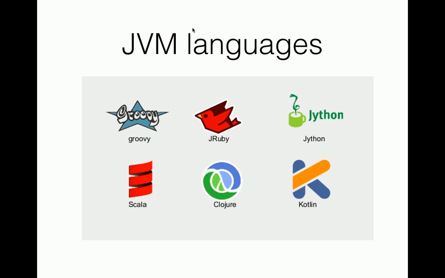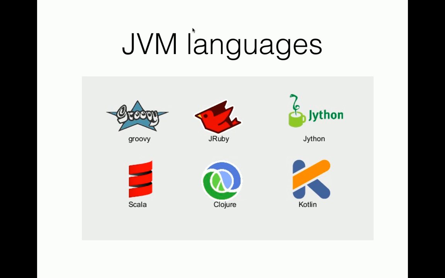As I told you, Groovy basically runs on the JVM, and Groovy is not the only language which runs there. There are other languages which run on it, like for example Scala or JPython or Ruby, Kotlin, Clojure. So there are other languages also which run on JVM and which have got their own useful features. For example, Scala and Spark go together hand in hand. So whenever there is a huge amount of data which you want to process, or you want to work with big data or stuff, Scala becomes the language of choice.